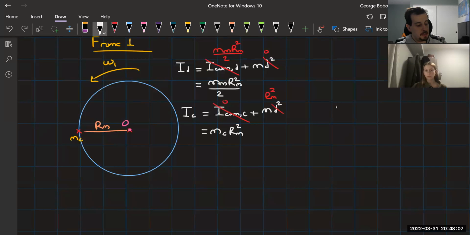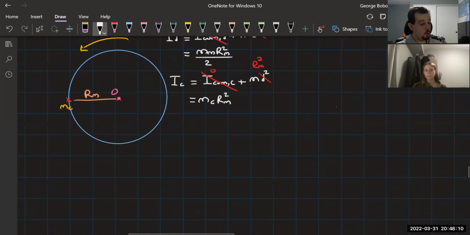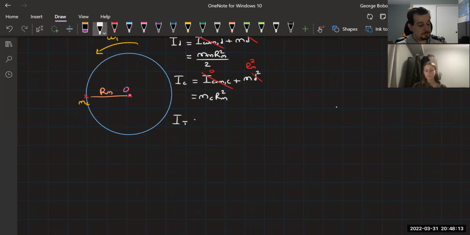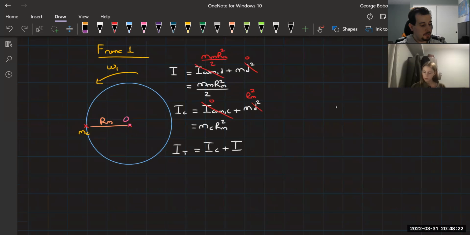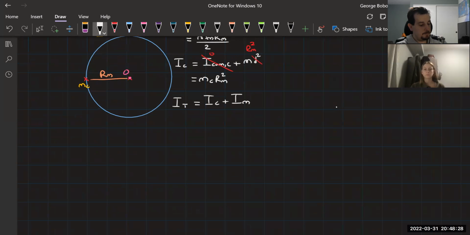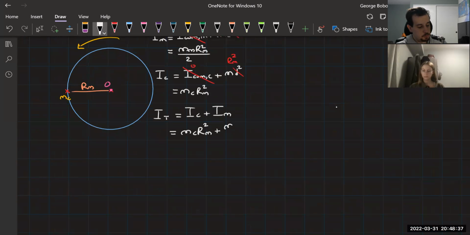So we're going to define a quantity that says the total is the child plus the merry-go-round. I said I disk, I guess this is I merry-go-round. Okay, so the total again is the sum of these two. Not a big deal. And we can probably find these as numbers if we were asked to do so. I'm not going to do it here. We avoid numbers like the plague. But this is determinable right now. This is done.